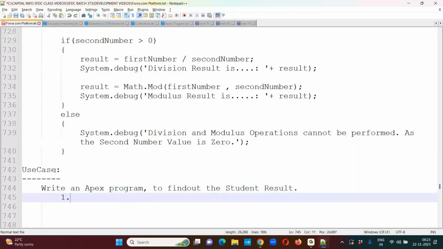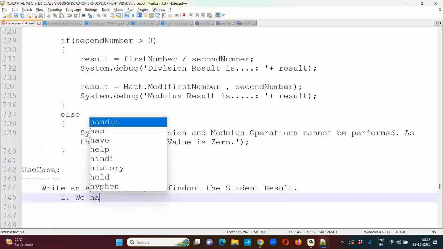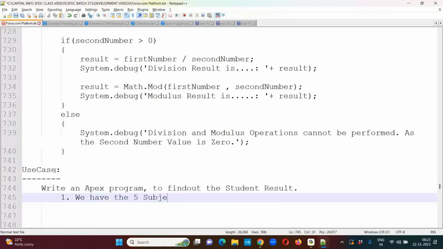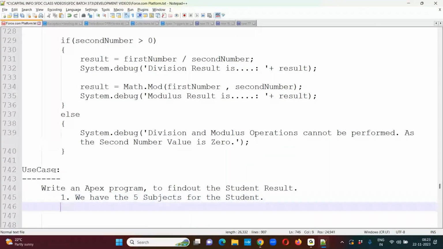Now, we have 5 subjects for the student. For example, English, Hindi, maths, physics, and chemistry. These are the 5 subjects.